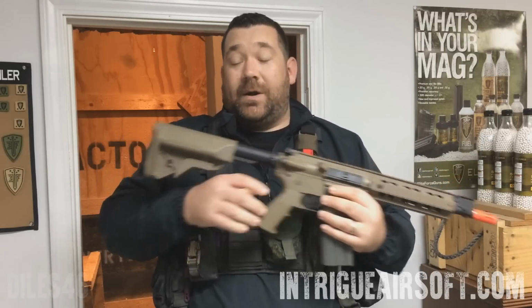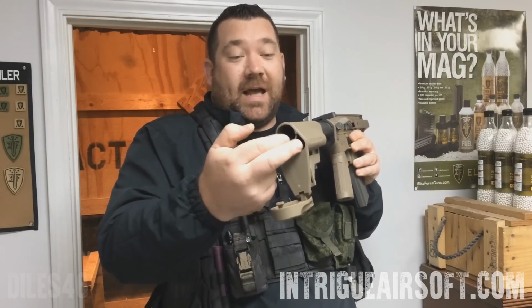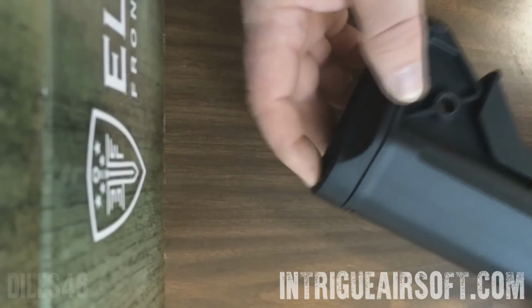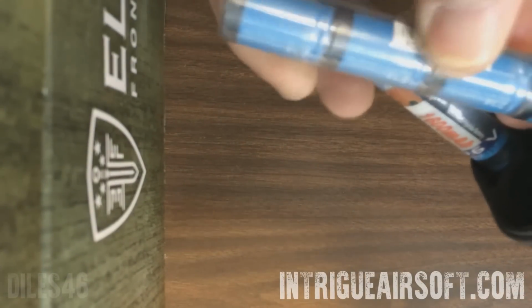The other real cool thing I want to note is the stock. The stock is awesome. It's going to have a hinge and a latch right there. All you got to do is drop that trap door in the back. You've got ample room for your butterfly or nunchuck type batteries, or if you just want to run a LiPo type battery or a stick battery in the buffer tube, there's room for that as well. Really cool, and it really gets rid of the hassle of the squeeze tap type stocks that we're all used to. So there it is, guys.